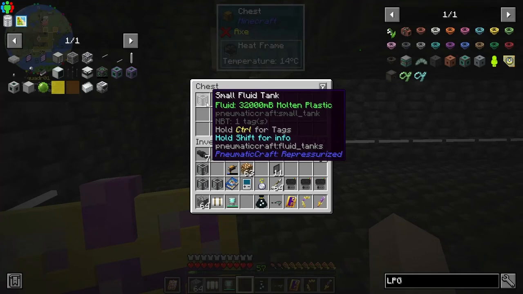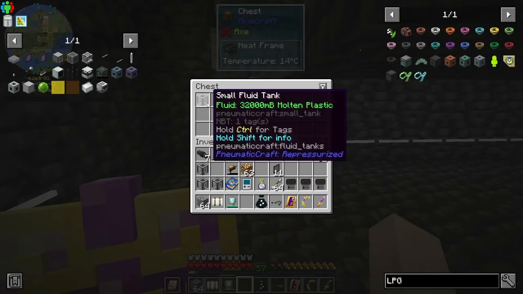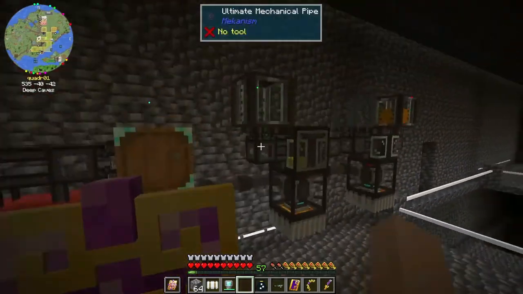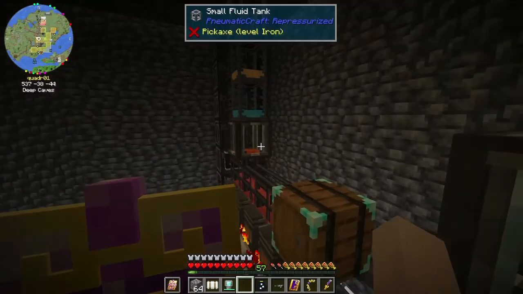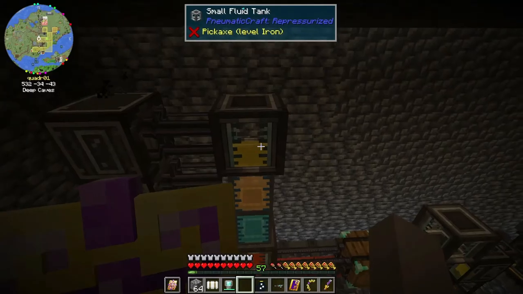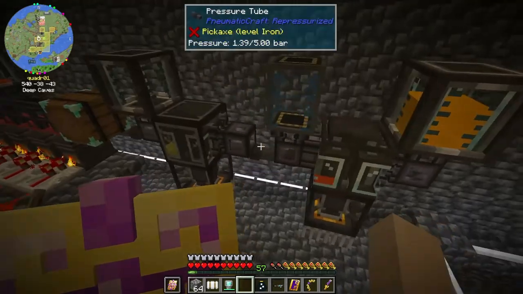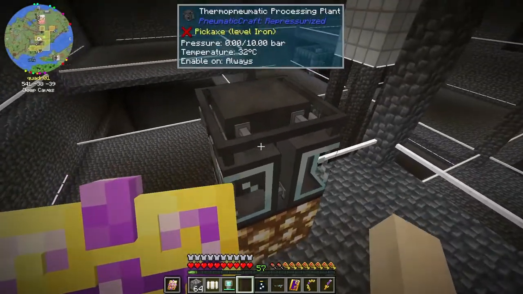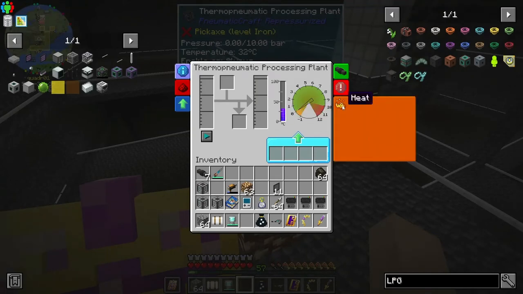I don't know if this is working right. I thought he said to use a small pneumatic craft fluid tank and you fill it up and put it in there. Maybe I'm doing the wrong one. Maybe it's supposed to be this guy, the small one that has the LPG in it. Not sure at all. But anyway, I will do some tinkering and experimenting. Yeah, it's only at 32. I think you have to have a temperature of 100 before it can do stuff.